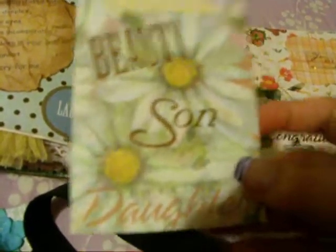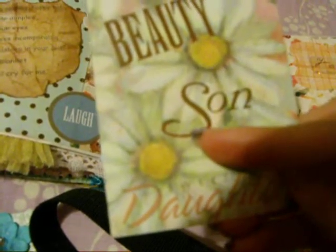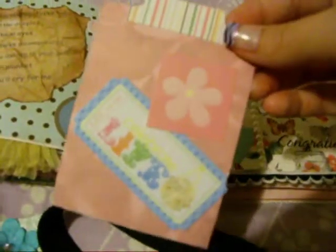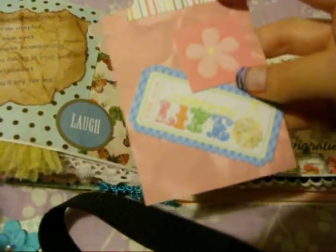It's a rub-on. And I actually messed up on the rub-on on the son, so I colored it in with marker on the bottom of the S. She can't even tell it on the camera. That's awesome. And then I have a sticker here, and then this is a fabric ticket. It says Celebrate Life.